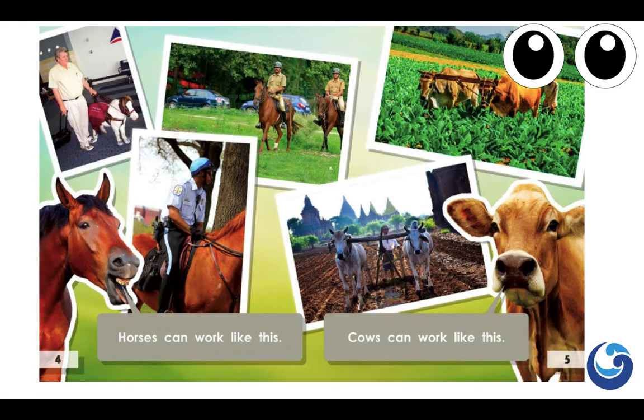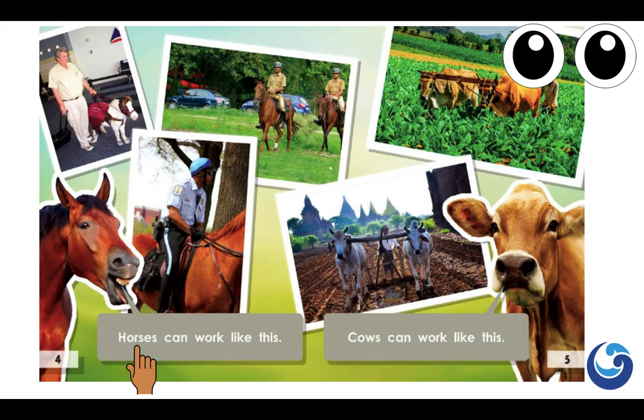Oh, what's the first thing we're going to do on the page, friends? Yeah, we're going to look at the good pictures or illustrations. In this case, it's a nice photograph. Go ahead and look at all the photographs. Yeah, we're still seeing animals working. I agree. All right. Now, a book reads from left to right. So where are we going to start our reading? Can you put your finger on that side of the page?